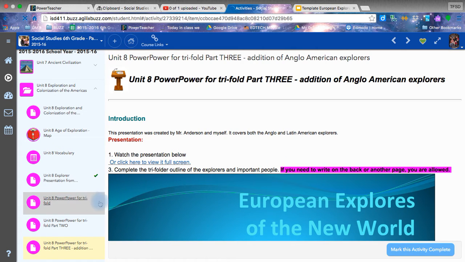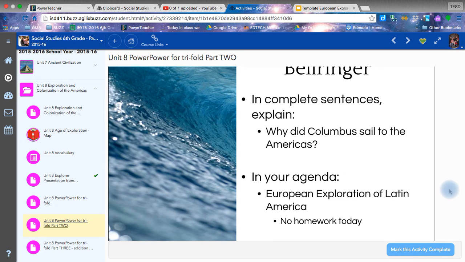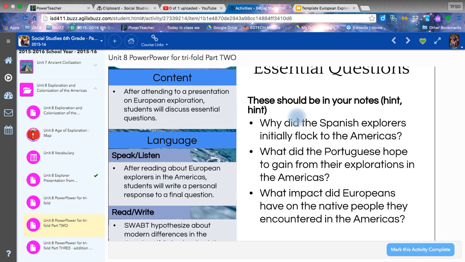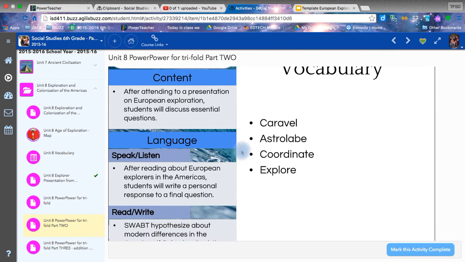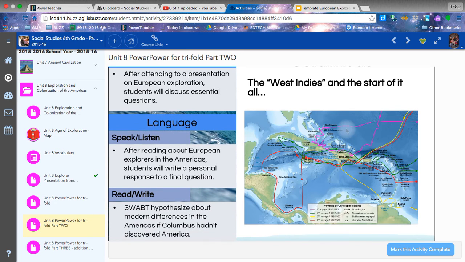All right, so number two here, however, remember how I liked you to be able to view different presentations. Number two is another teacher's presentation. And, of course, that person gives us a nice background to the information and gives us our objectives. By the way, the Spanish came in search of, well, they all wanted to expand, but they also wanted fast money. And money is in resources. They talk about the vocabulary words and what the Renaissance is, and so forth. So this presentation is very nice, as it shows the information but in a different format.